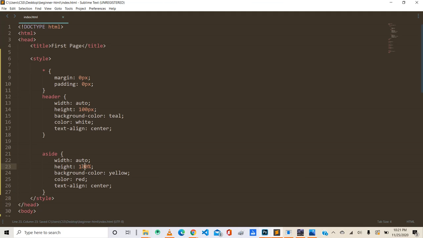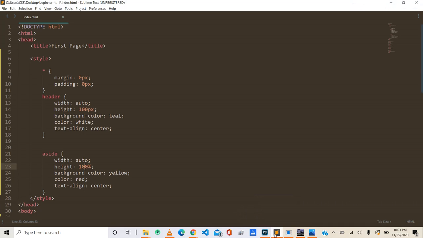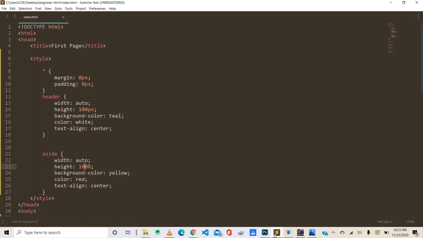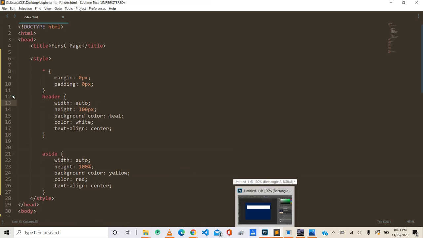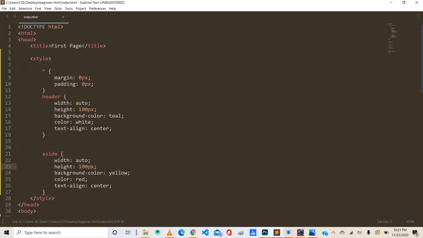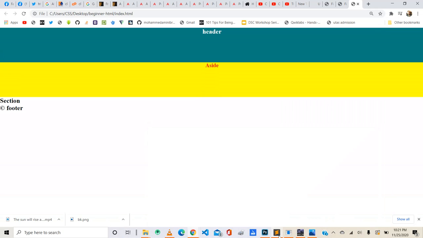Control S to save, then refresh. I think I did not save it. Control S. Sorry, it should be 100px, not percent. Control S, then refresh the page. So I have something like this.